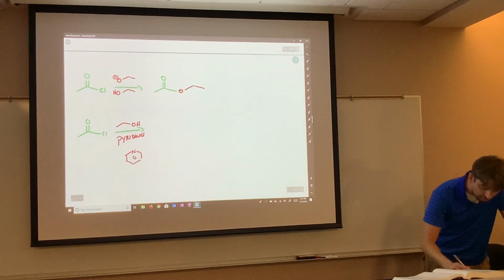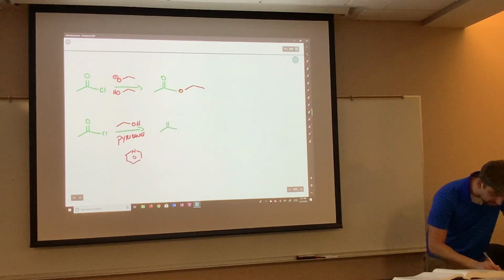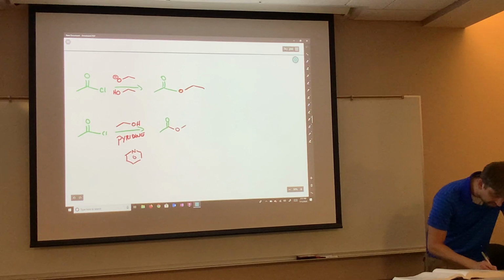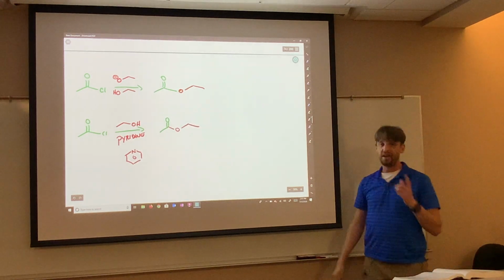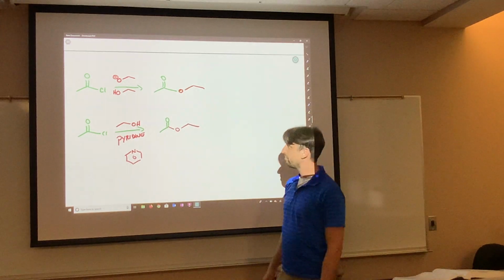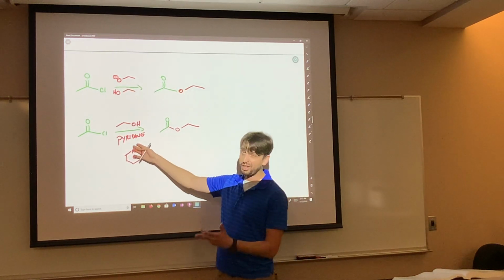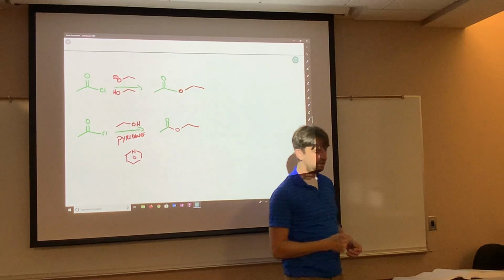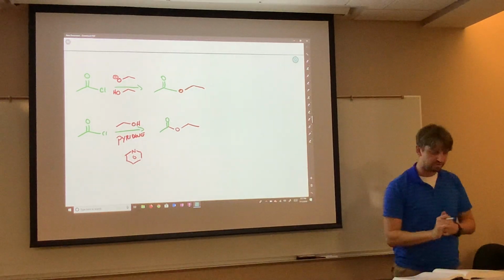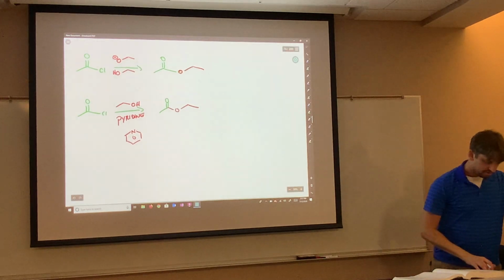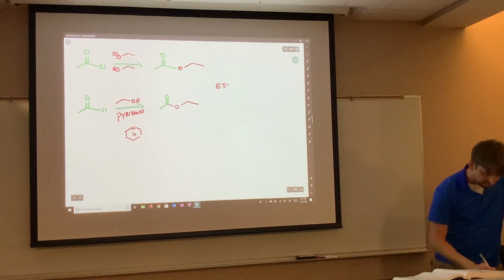So pick an alcohol, and you can start from an acyl halide. We can start from an acyl halide and get to our ester from this, okay? So alcohol plus some kind of base. We could use triethylamine here also. That'd be a very common reagent for that too. Nice, okay? So that's how we can make some esters.